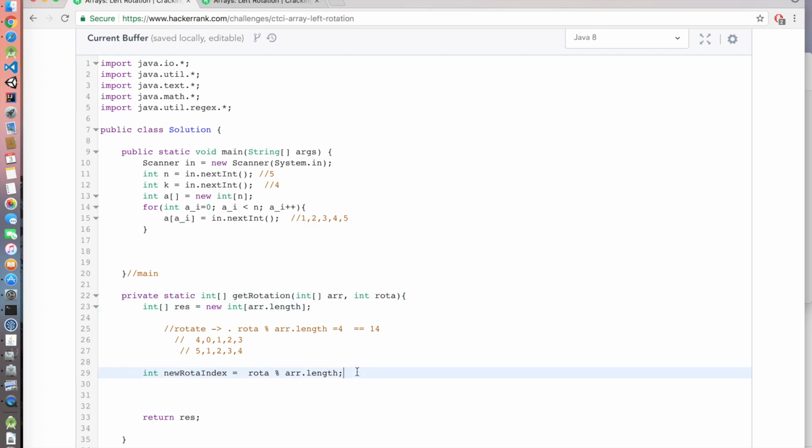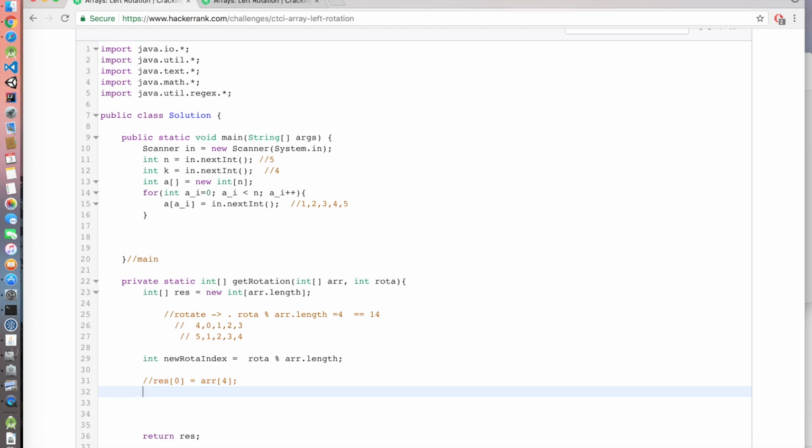All right. So for our result, the new array that's going to be rotated, the first one, for example, if it's rotated 4 times, res 0 is going to be array's 5th element, which is index 4.